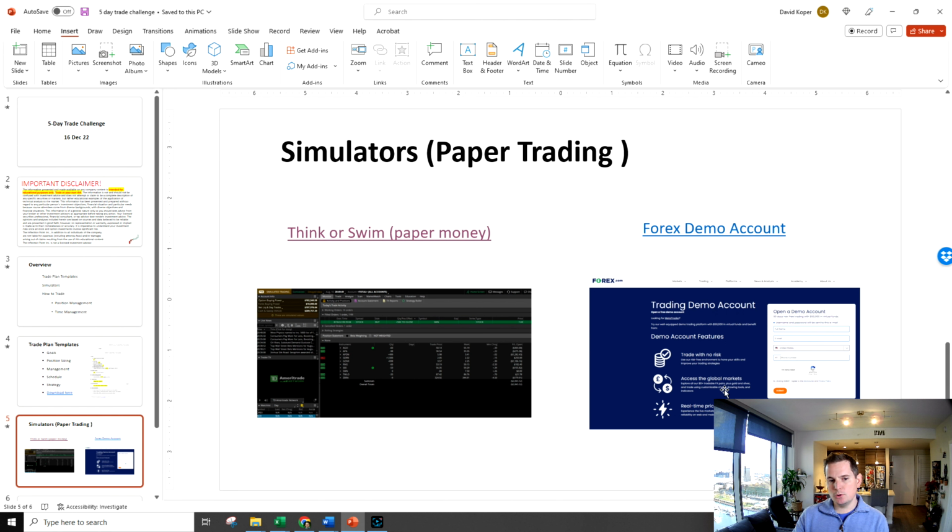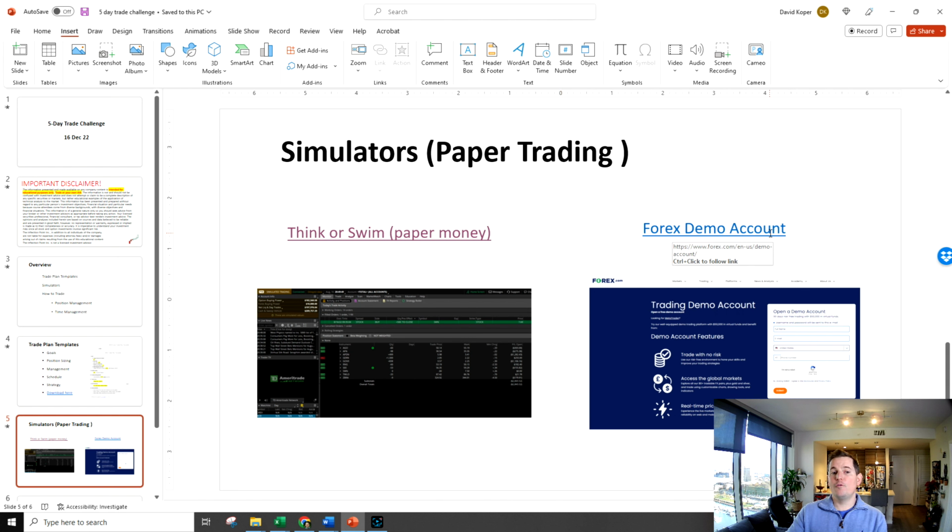So there's 2 main simulators that I think you should focus on as a beginner trader if you're actually just getting into this for the first time. Thinkorswim is what we're going to be using today in the demo, and it's just paper money. So you start out with $100,000 in paper money, and you can see if you can grow it into any more than that, okay? And maybe you want to track how long it takes you to double the account, right? So that's a good goal to set up front.